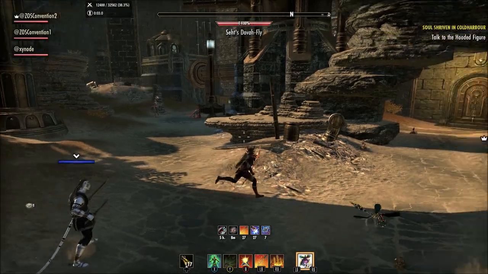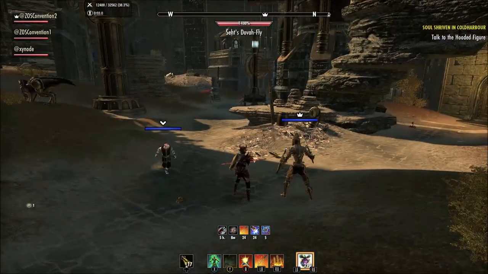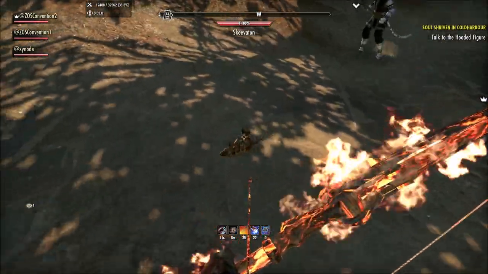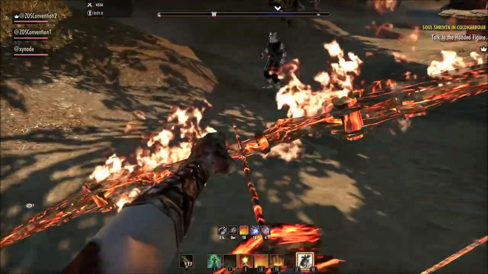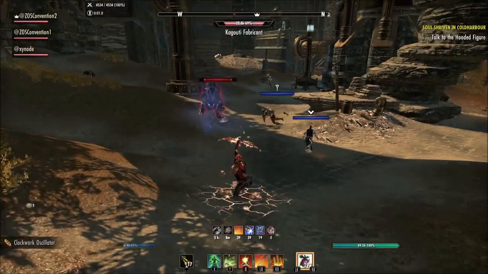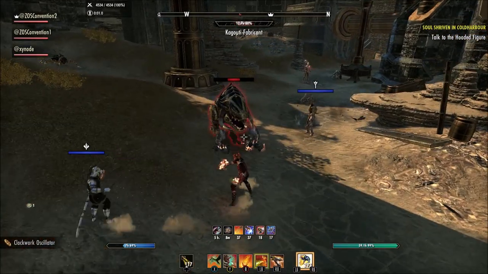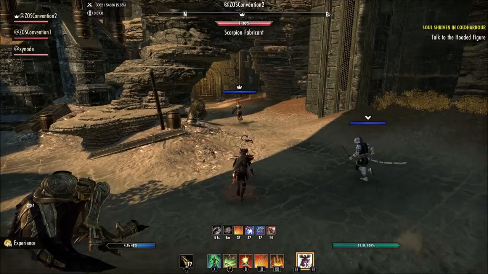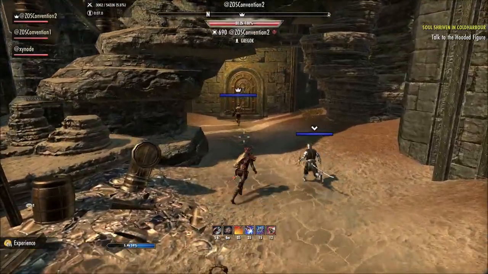These critters are my favorite. These skeevatons, the little clockwork wind-up mice. These things are adorable. They're all over the place. One less. He had some stuff on him I needed to pick up. If I remember correctly, there's actually an achievement for killing 100 of them, too. Okay, we'll be getting that.